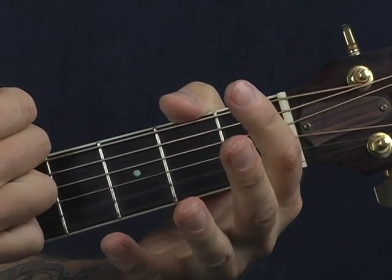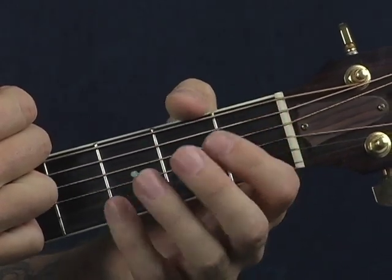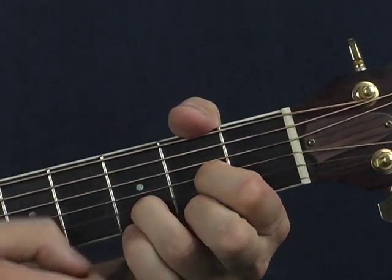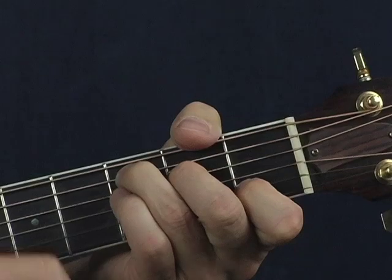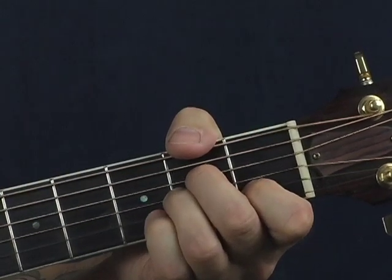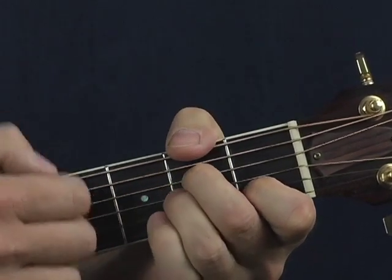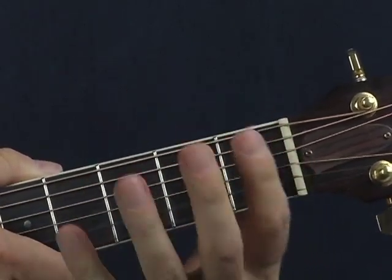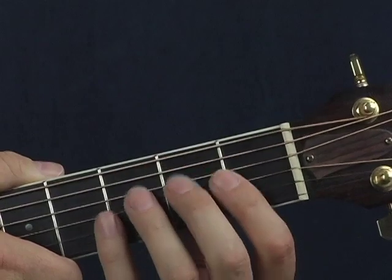As soon as you come apart and open, you're wasting time. You're going to miss the change. That's a bad habit. Look how tight, and I'm using shared fingers and this clustering principle to make these changes. When I can leave the fingers down, I do, but I never come apart and out with that hand. It's always kind of connected.